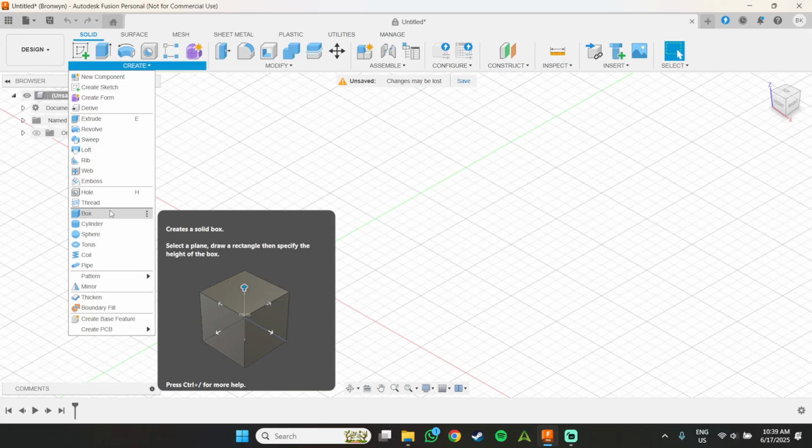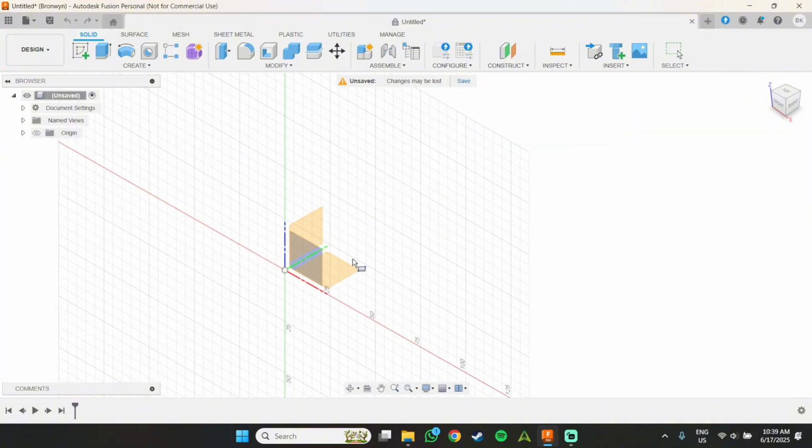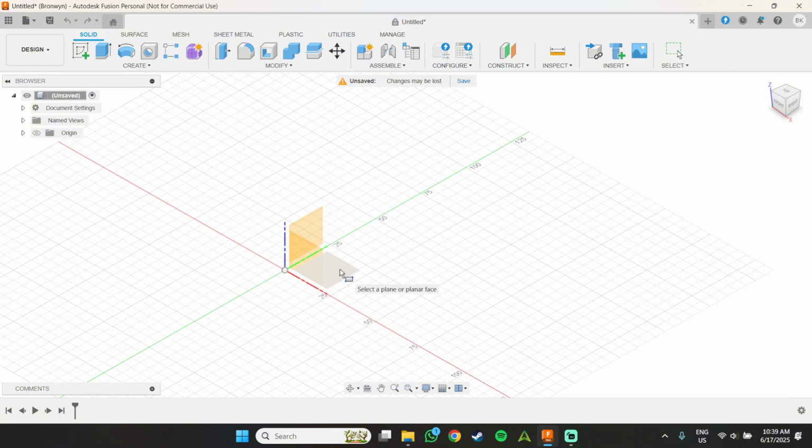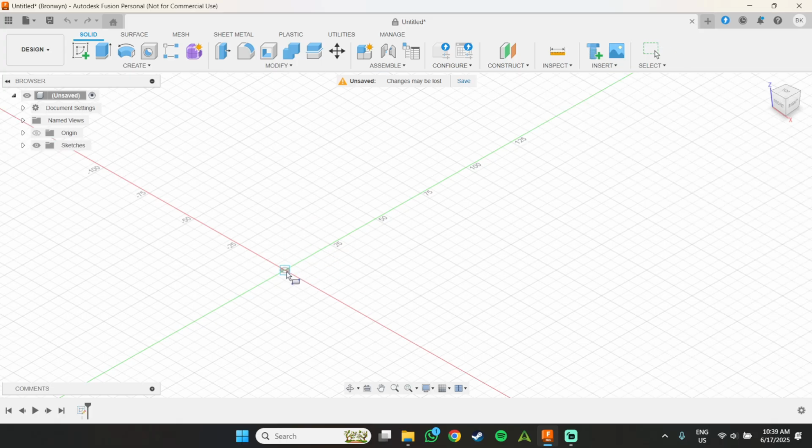So let's have a look at our box, for example. We're going to click on that. We're going to select a plane that we want to draw it on, and I'm going to select the top plane. I'm going to select the origin to start my box, and now I have to select or type in the measurements that I want. So let's say I want it to be 45 millimeters, and let's say we actually want a rectangle.